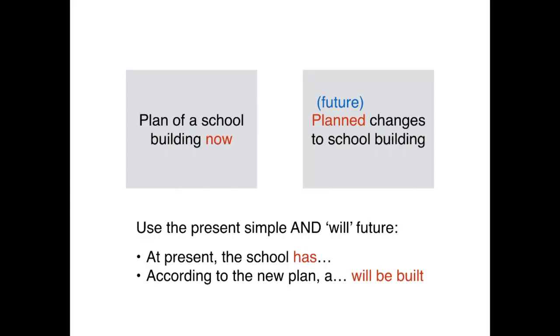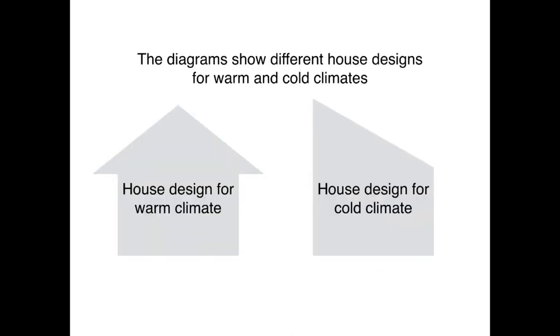Let's look at another of those examples that we had, the alternative designs diagrams. This diagram question with the two houses. What tense would we use for this one? Well, the answer is present simple because no time is shown. You would say this house has a certain type of roof, whereas this house is built with, again you can use the active and the passive. Has is present simple active, is built, present simple passive. It's all in the present simple because we have no past or future time.